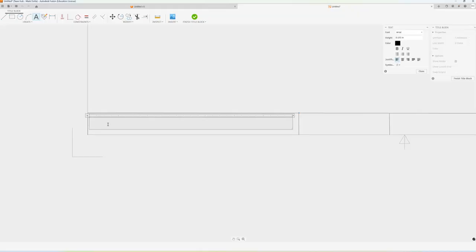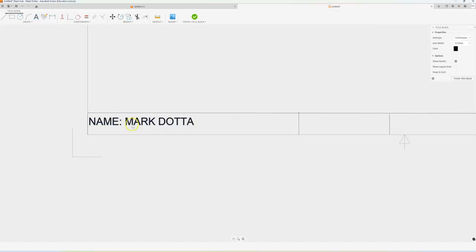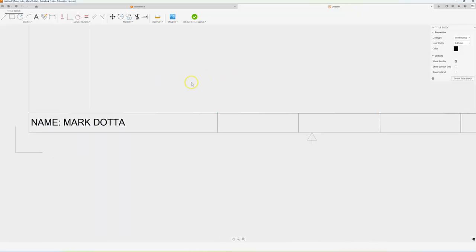Then we're going to type all caps, name, colon, and then your full name. Then hit close. And if it's not perfectly centered in there, you can always click on it, drag a little bit, and get it to your satisfaction there.